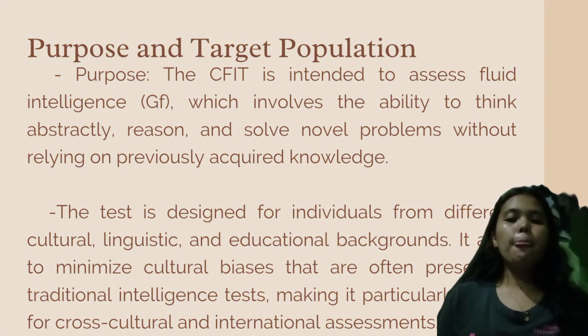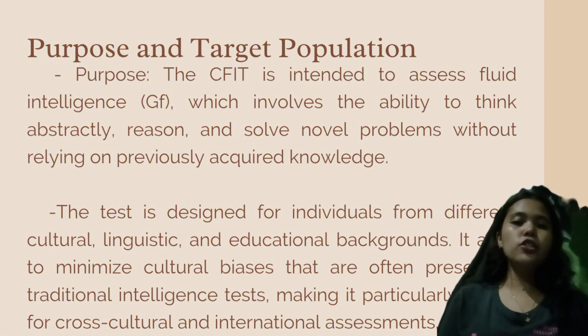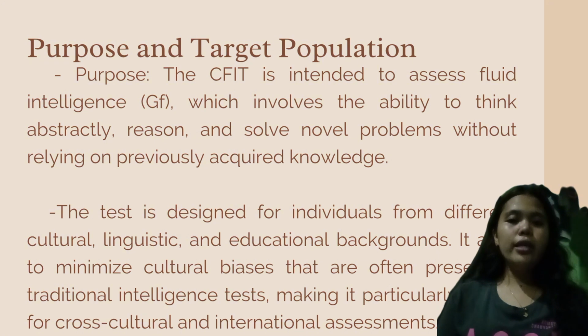Traditional intelligence tests often rely on language and culturally specific tasks, which can unfairly disadvantage individuals from different cultural or educational contexts. The CFIT overcomes this by using nonverbal tasks, thus reducing the possibility of cultural bias and ensuring that the test is more universally applicable. It is used for assessing individuals across a wide range of age groups, educational levels, and cultural backgrounds, making it a valuable tool in international or cross-cultural psychological assessments.